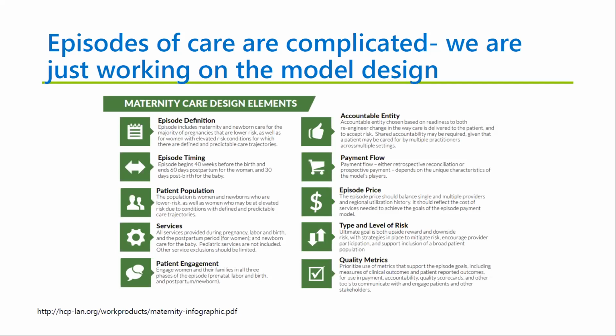In terms of what are the strategies to mitigate those? One example I'll share, because I've already mentioned it, is for folks who fall under a higher risk pool. I mentioned behavioral health, but it could also be behavioral health and other biomedical risks. If it was structured that way, and there's a higher payment associated with care for patients who fall under that specified criteria, that would be a mitigating strategy to try to prevent providers from skimming off the top, right? From only wanting to take low risk patients because they get paid the same amount. We don't have a decision on that yet, but that's an example of how we may structure payment.